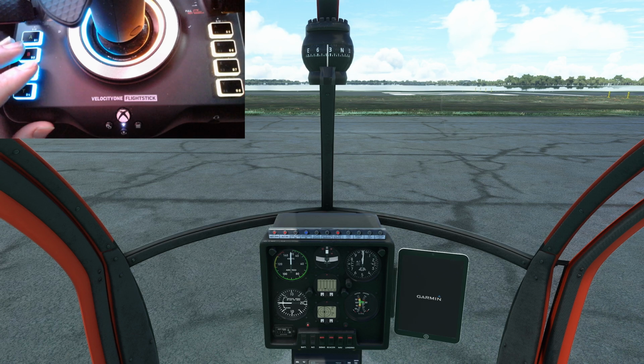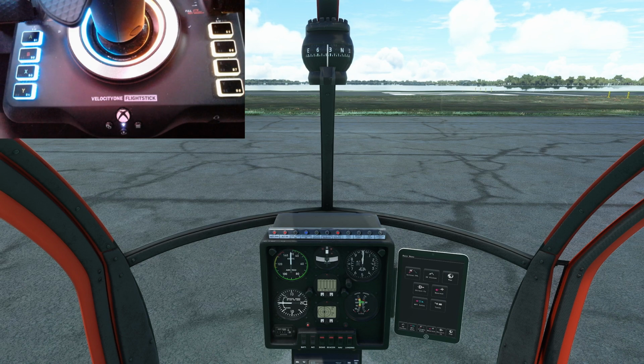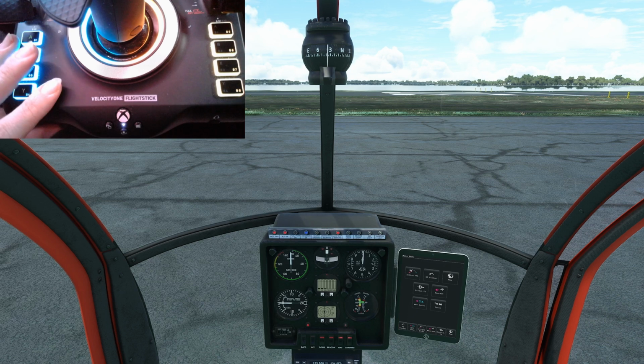But if it did not have auto avionics with the battery, it would turn them on or off. Y, B4, that is my engine start. And I'm going to show you what all these are labeled as in the startup screen in just a minute.